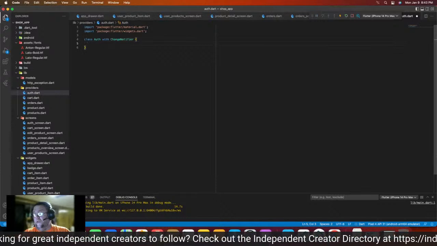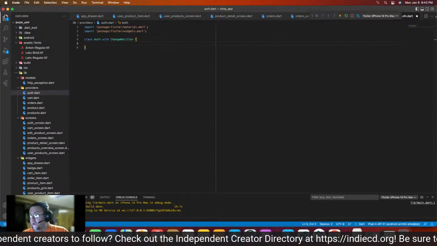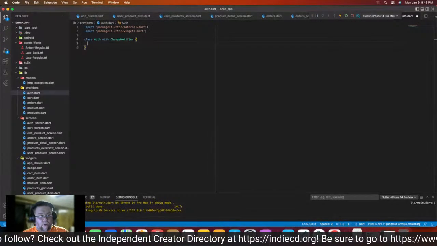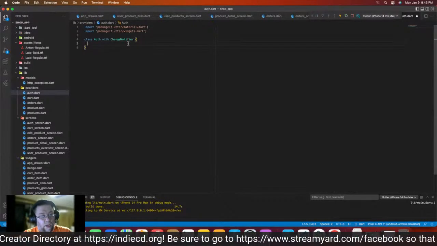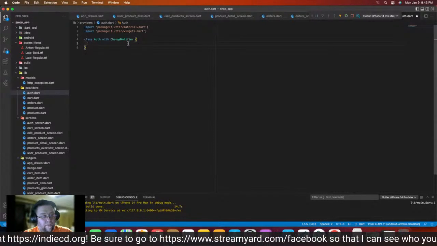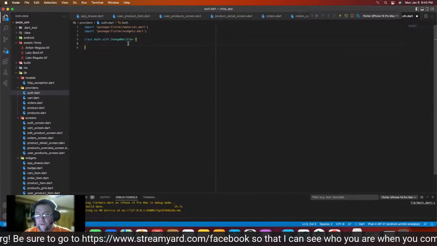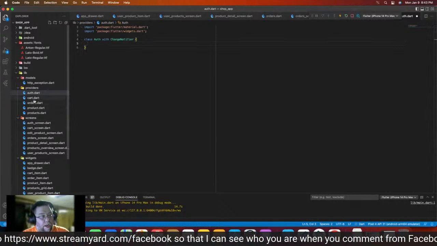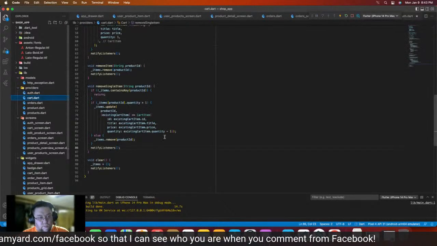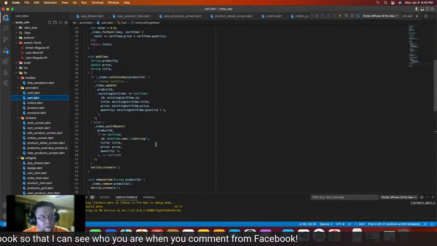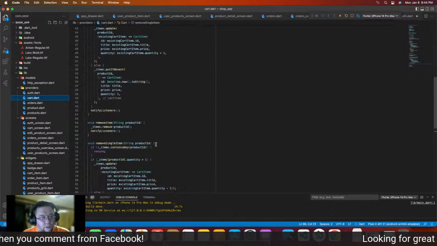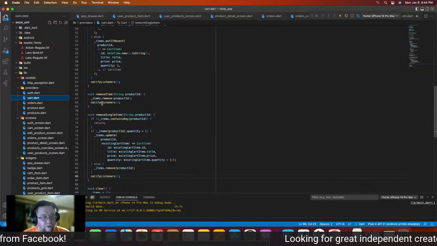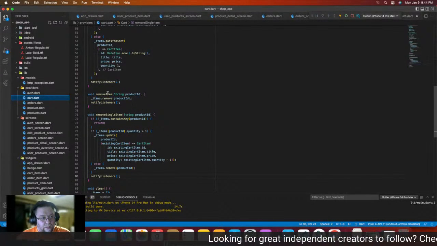So basically what this is going to do, with the change notifier, is allow us to update anything that has a notify listener attached to it. I don't think it's in any of the providers. Okay, so yeah, it is in the providers. So I'll use the remove item here as an example.